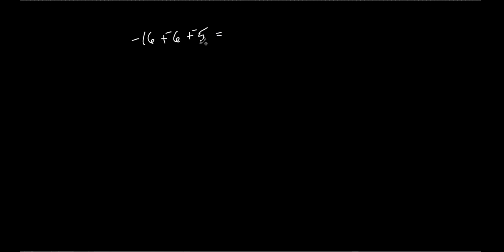Let's do this. This is 11. What's 16 plus 11? 27. Okay, what's my sign going to be? It's negative because they're all negatives. So when you add and they're all negatives, your answer is going to be negative. Everybody got it? And then I just added them up. 16 and 6 and 5 is 27.